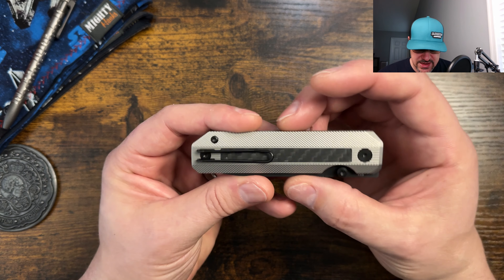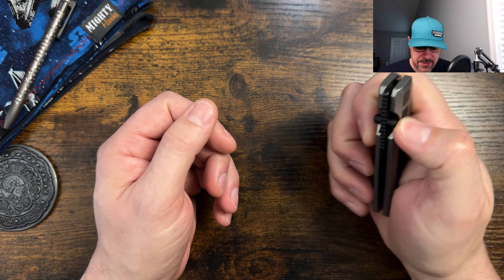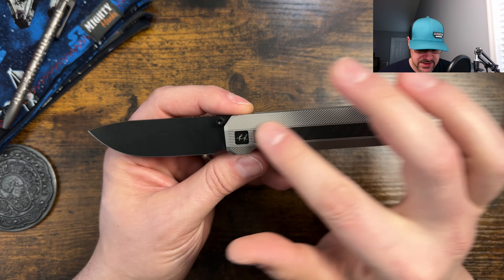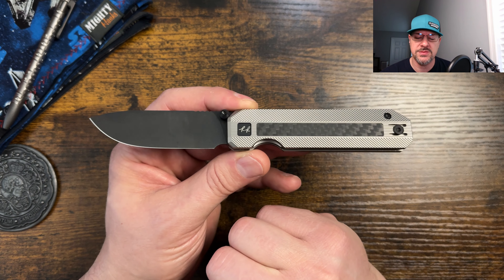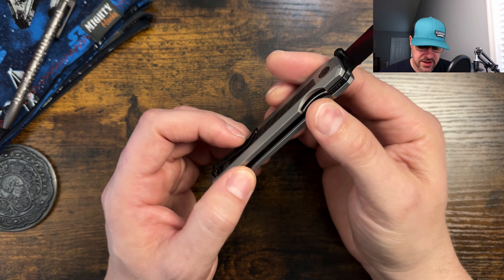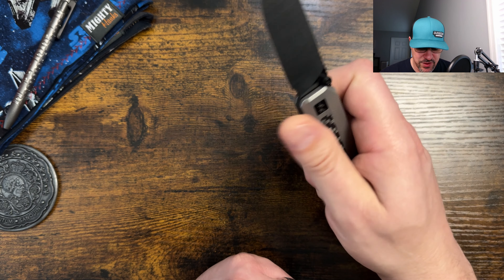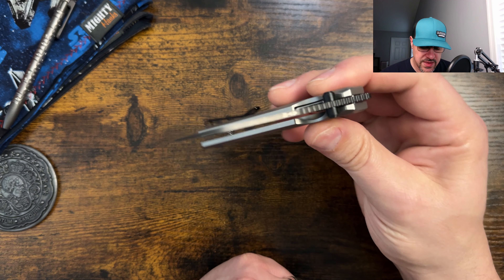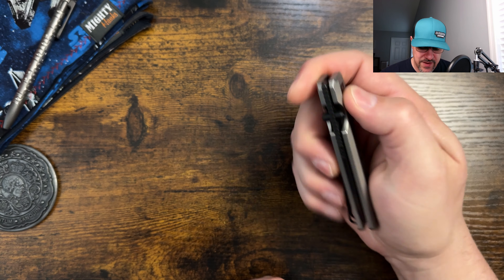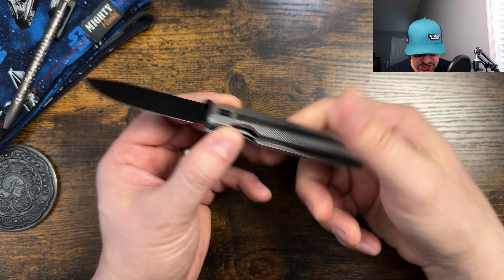It's not that I'm looking at just a very neutral, very basic handle — I am actually seeing the intended design with the train and train car here specifically. This also is going to be the first knife that he has done that is not a frame lock or a bolster lock, but rather a nested liner lock version.